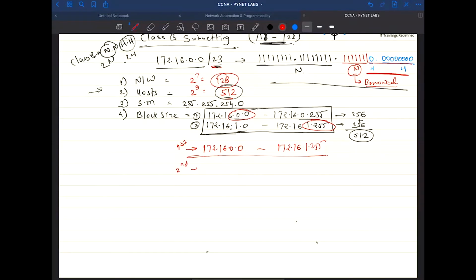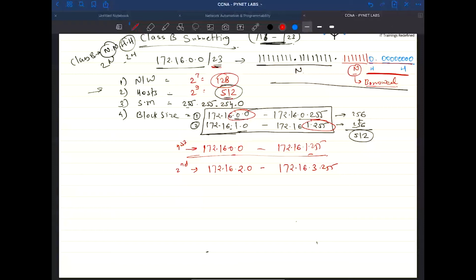The second network will be another merger of another two segments of 256 IPs. So it starts at 172.16.2.0 now, because 0.0 and 1.0 are both used. And then we start at 2.0 and we end at 172.16.3.255. Another two segments are merged over here. Do you understand that?